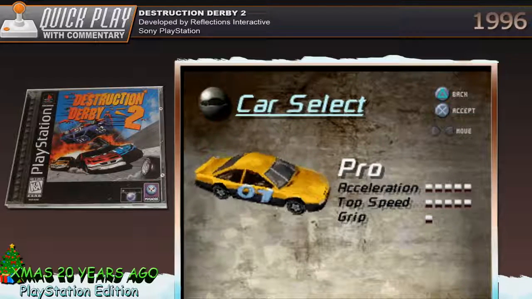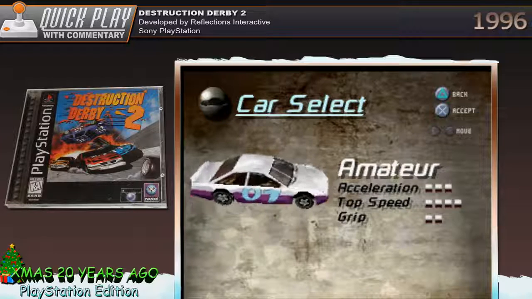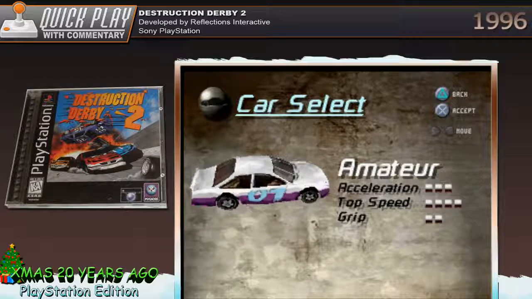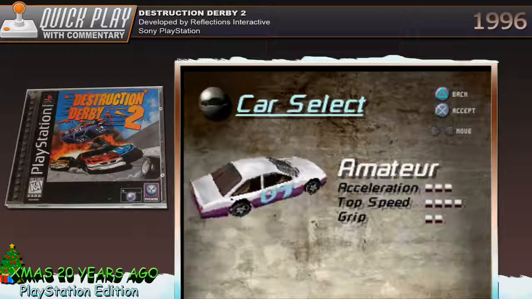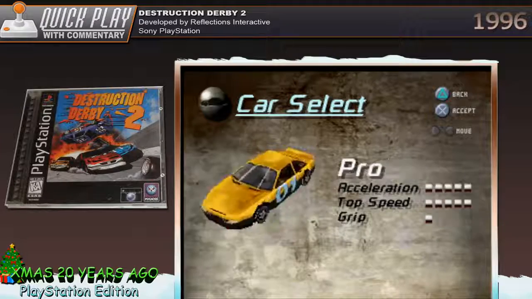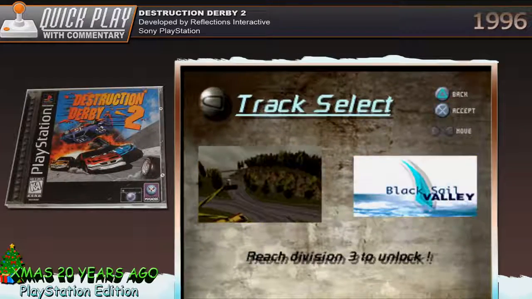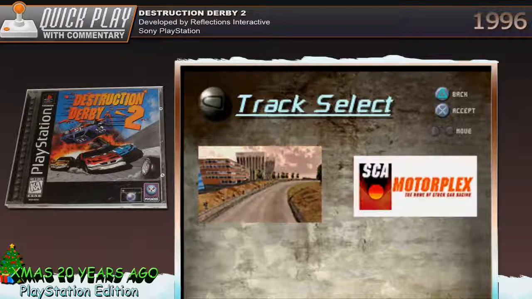This game has much improved graphics over the first one. The first game definitely demonstrated the power of the PlayStation. And also the Sega Saturn, but for some reason the Sega Saturn version was released over in Japan only, which I do not understand whatsoever. I think it released in Europe too. So we're going to just put on Rookie for now. This is the second Destruction Derby. Did not release on the Sega Saturn, but it did release on the PlayStation.